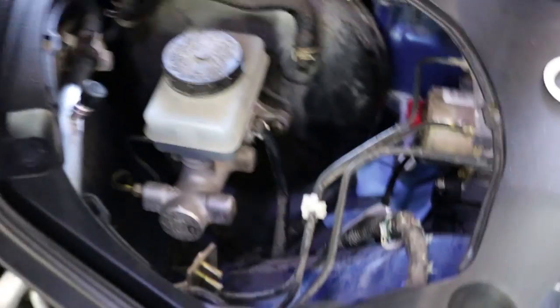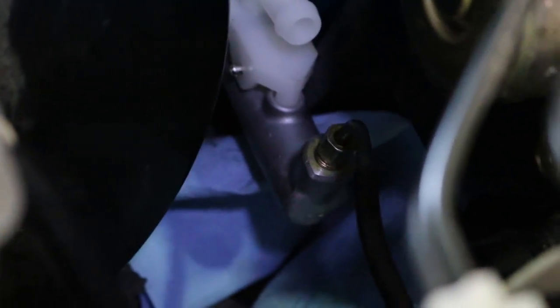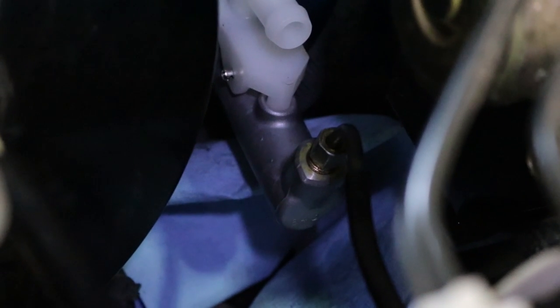All I'm going to do is push this back through the hole and then tighten the bolts down on the other side - everything in reverse, pretty much the same as when you took it off. All I have to do up here is put the line back on the hard line and then put the hose back on for the reservoir. The hard lines have been the toughest part of all of today - everything else is pretty much straightforward. Getting these lined up and not stripping them was the hardest thing. Now I just need to bleed everything.